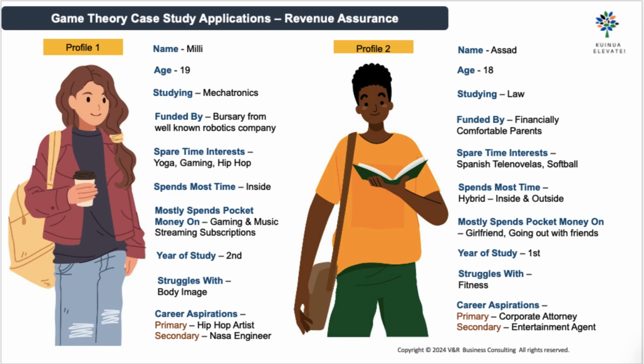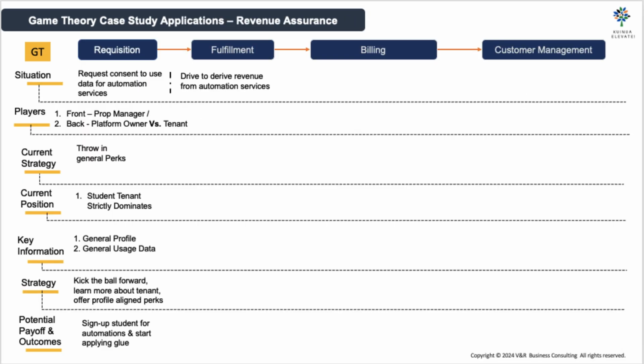By now, you've learned a bit about Millie and Assad from their general services data, such as their Wi-Fi usage habits, utilities usage, building and room access habits, and so on. So perhaps from that data, you can entice them to consent to their behavioral data usage. And some of this enticement might dig into the rental revenue in the form of discounts.